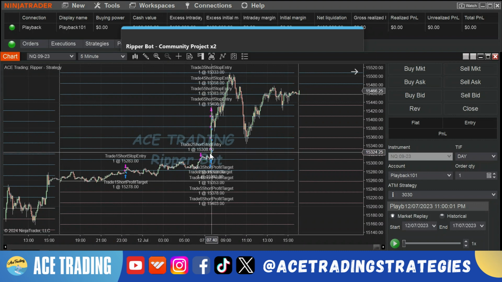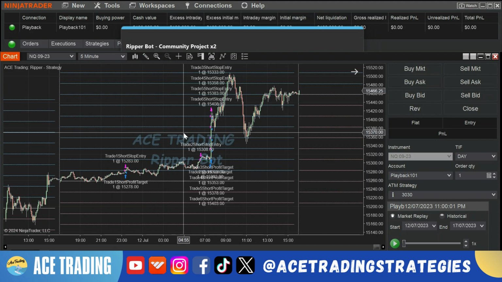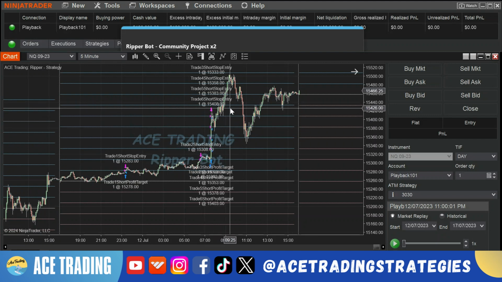It entered a number of positions, but the market generally will have consolidation days as well as pullbacks, and that's the key thing for this bot. The key thing is finding what amount of pullback to use. Currently I'm running 20 ticks, I think, as my pullback. So I'm looking for 20-tick pullbacks, and you can see it bounce back, bounce back, bounce back. Every single one here bounces back.